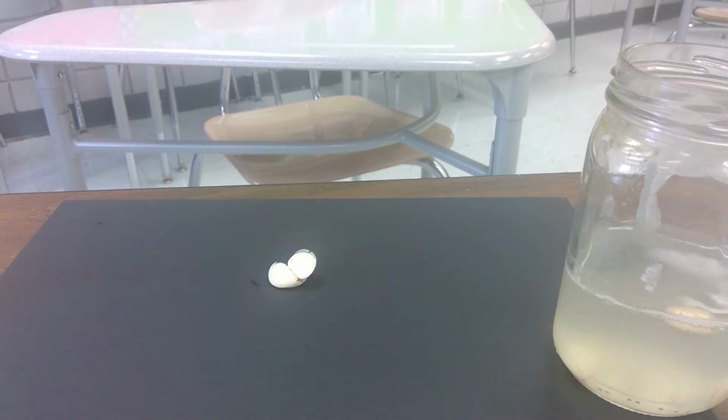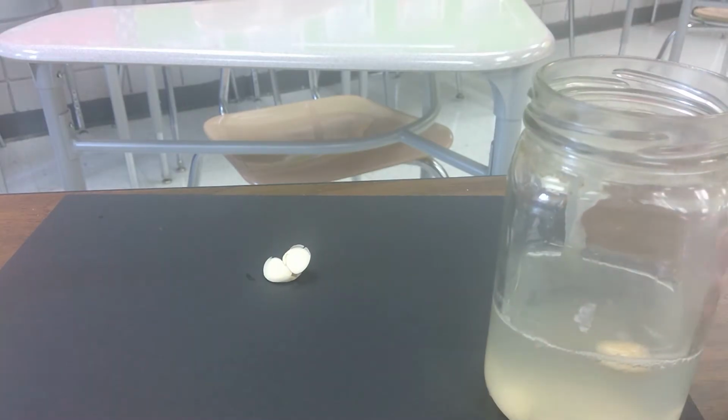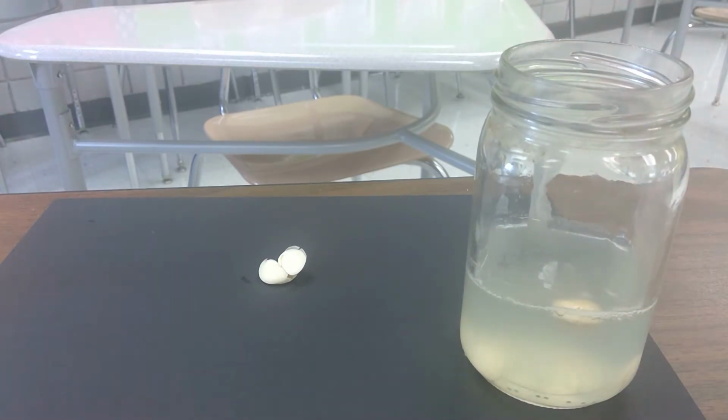Hello, boys and girls. Today we're going to do a little science experiment to learn about the parts of a seed. To start this experiment, you would need some kind of cup and some warm water. The best seeds to use for this experiment are lima beans because they are a really big seed.